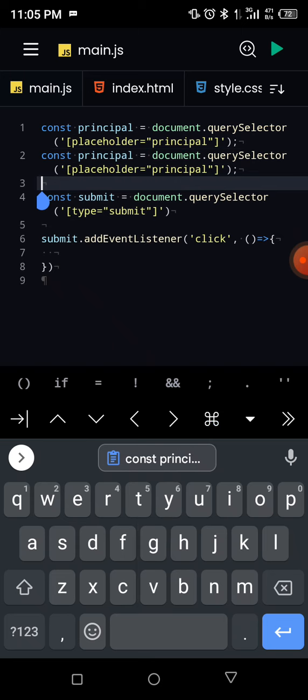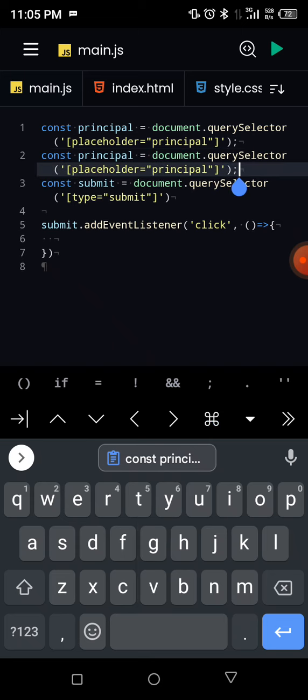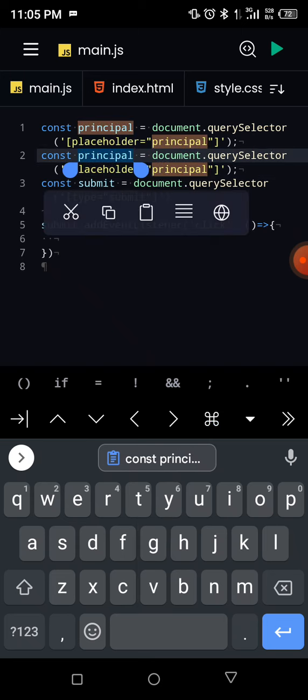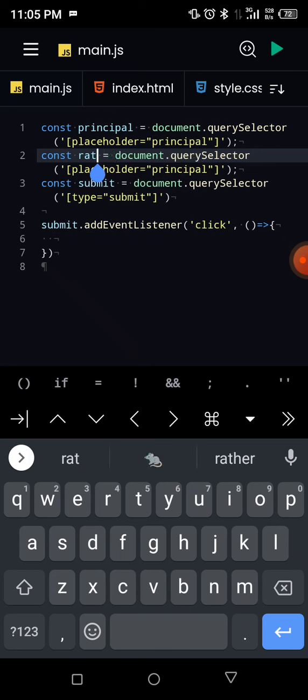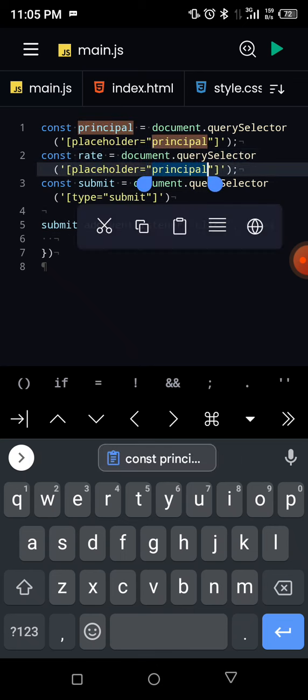Okay, so we're going to change this to rates and change the placeholder to rates.